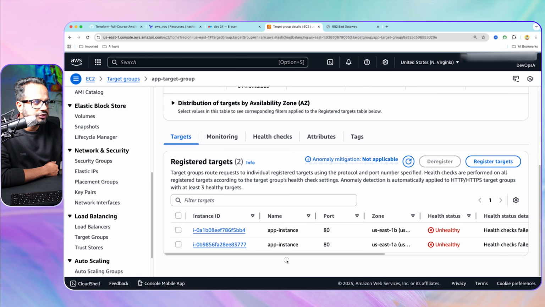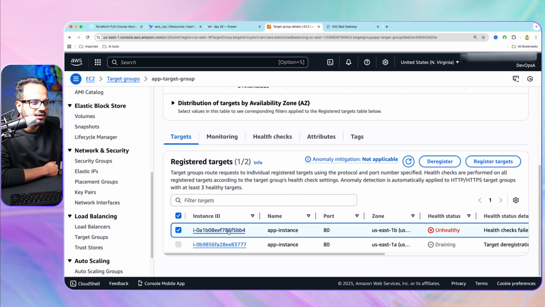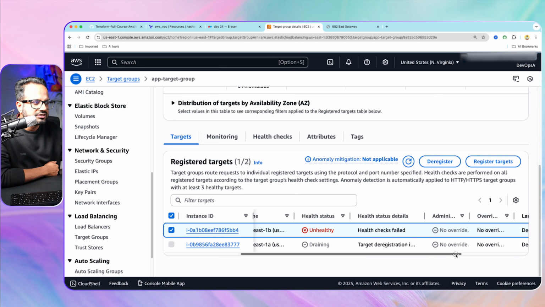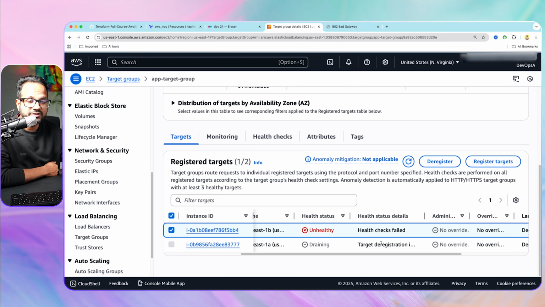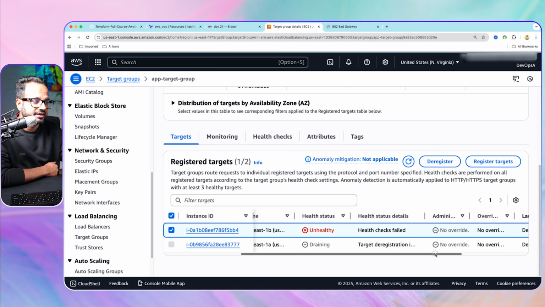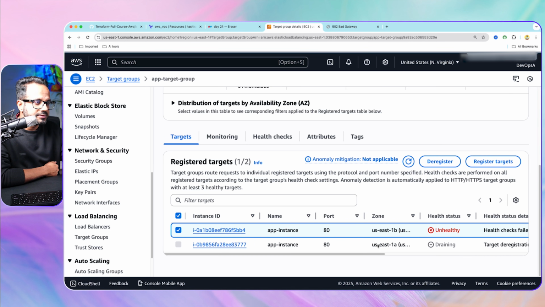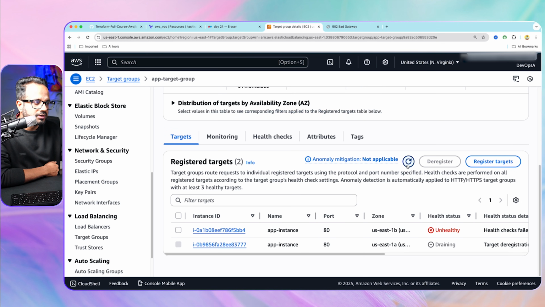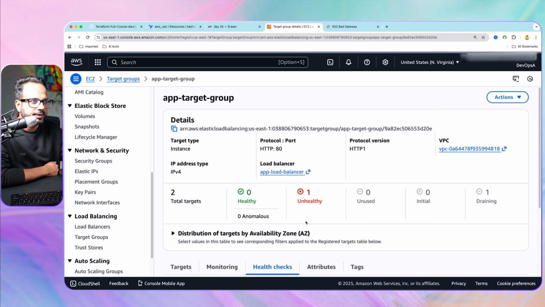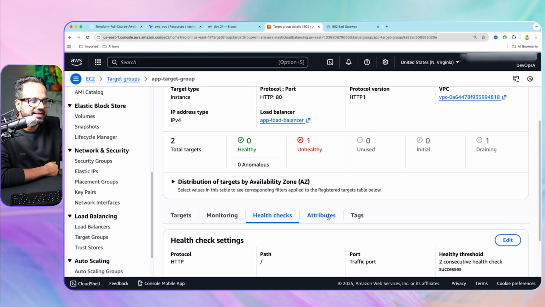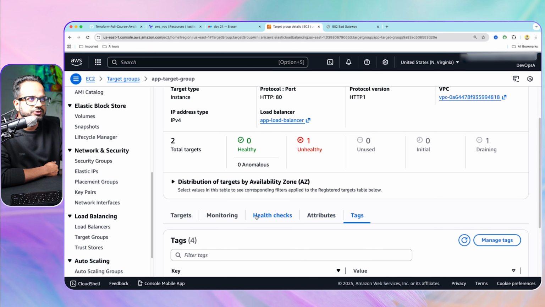Yeah, it won't show the error over here. Okay, so it is draining the other one because after some time, when it couldn't find it healthy for some time, then it will drain it and try to add the instance again. So yeah, I think let's do that. Let's try to make those instances public and we'll see if there are any issues or not.